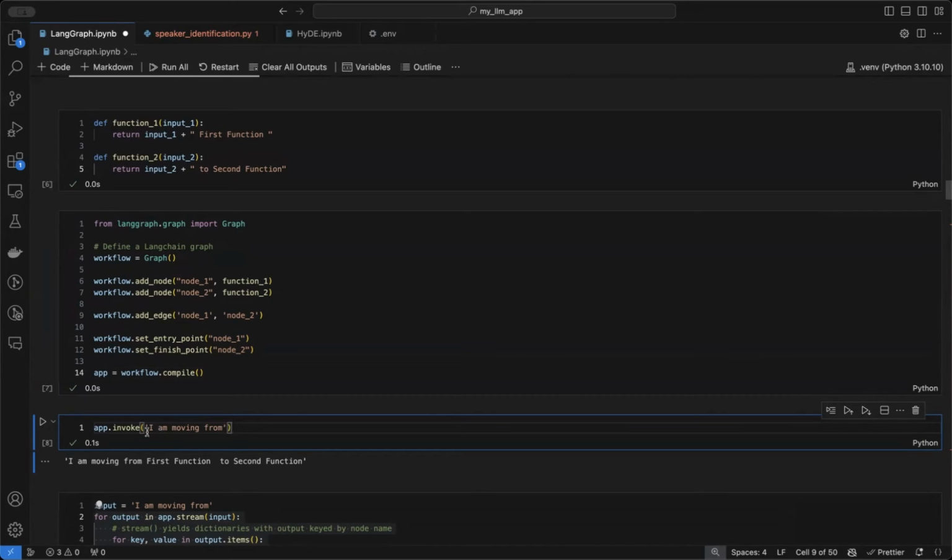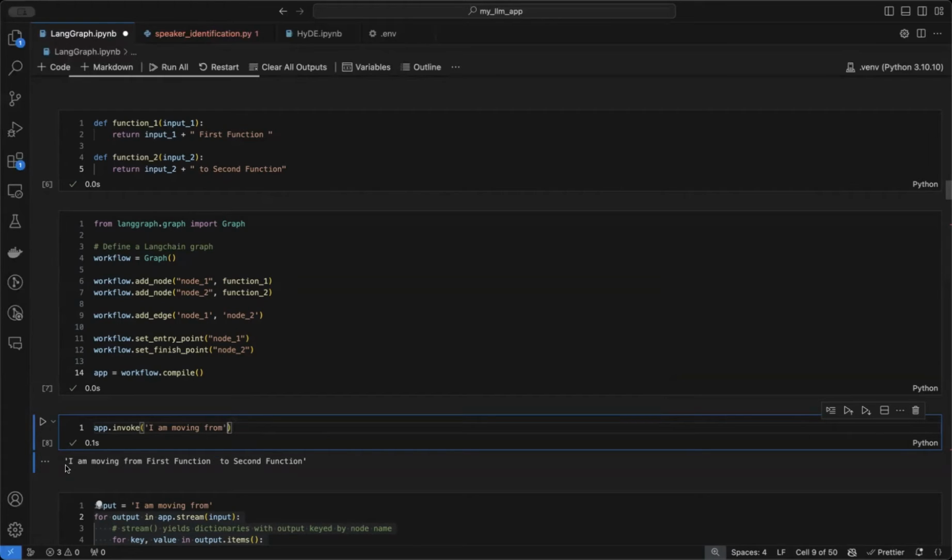So LangGraph uses LCEL, which is the LangChain Expression Language. You can straight away do app.invoke and pass your input. Then you will get the final output once we call this.